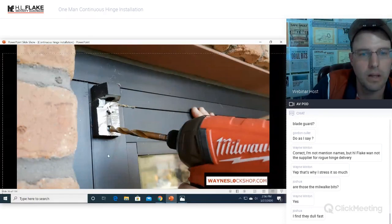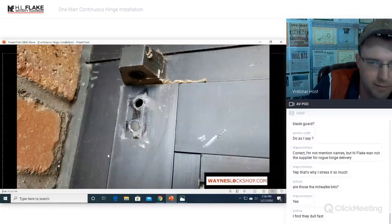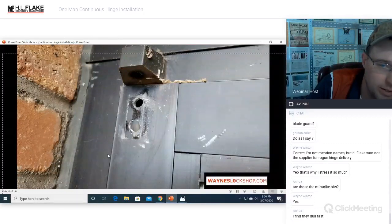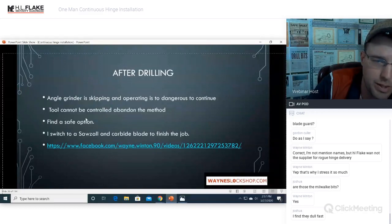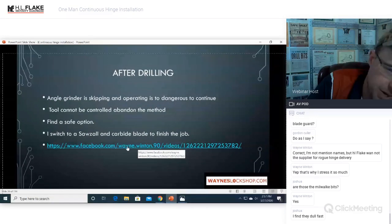There's what it looks like off. The hinge is now gone, and we did not pull the door in any way, shape, or form. After drilling, the angle grinder is skipping, and the operation is too dangerous to control. The tool cannot be controlled, and we abandon this method. Find a safer option. I switched to the Sawzall and a carbide blade to finish up the job cutting the bottom pivot. This is why I said you need a Sawzall with a carbide blade.